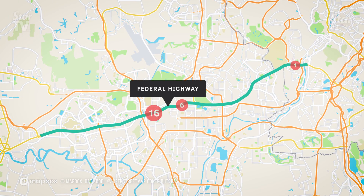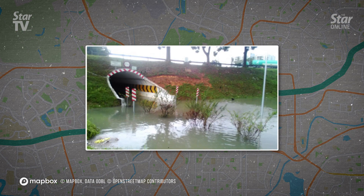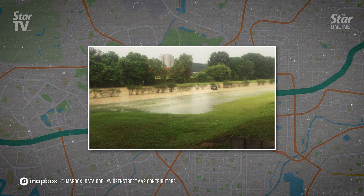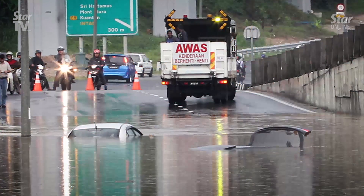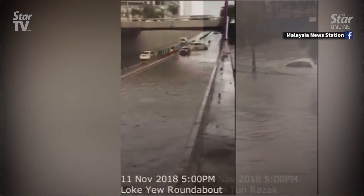The Federal Highway is the top location where flash floods regularly occur every year. The area most affected is along the highway's motorcycle lanes. Tunnels along the motorcycle lanes are usually located at low-lying areas and are often flooded, with 23 incidents between 2014 and 2018. Floods have hit the location over four times each year. However, in 2018, only one flood incident was reported. The DID report stated that flood mitigation plans are being carried out, but called for better coordination between Federal Territories and the Selangor Government.